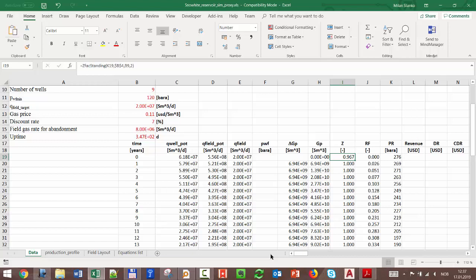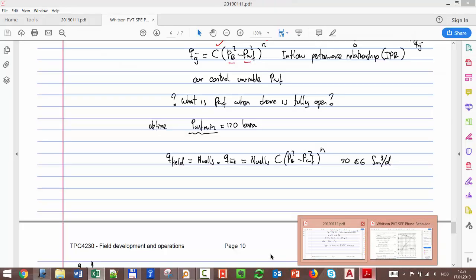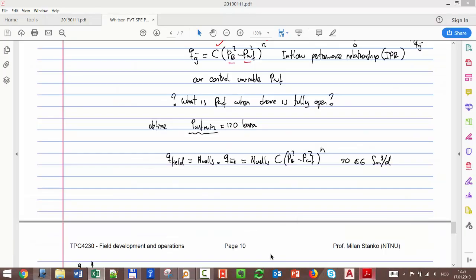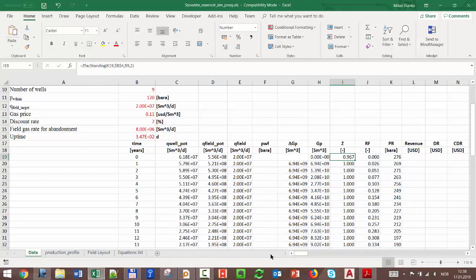And you tell me, well, it's not a big deal, it's a small difference. Why do you care so much about this Z? If you see, Z is affecting pretty much, it is multiplied, where do I have it? Okay, it's affecting very much the decline of the pressure. A very small change, and P is usually a relatively big number, can make a big change in the pressure. So don't neglect it, even if it's a few percent and you say, well, it's not much, it can have a big effect.